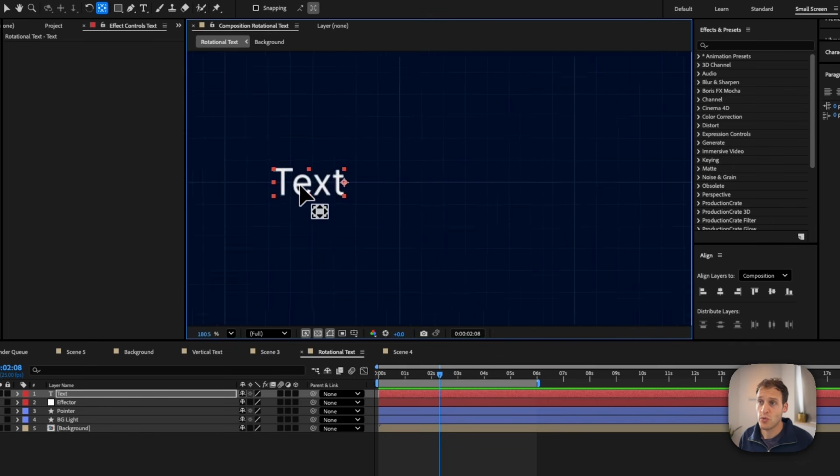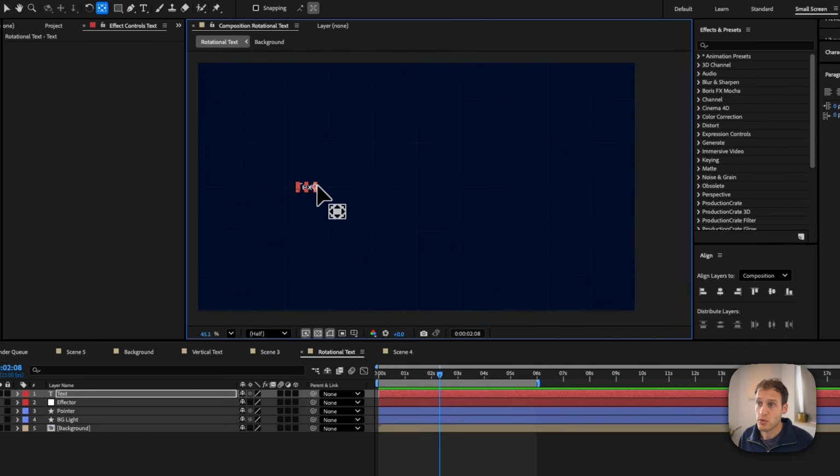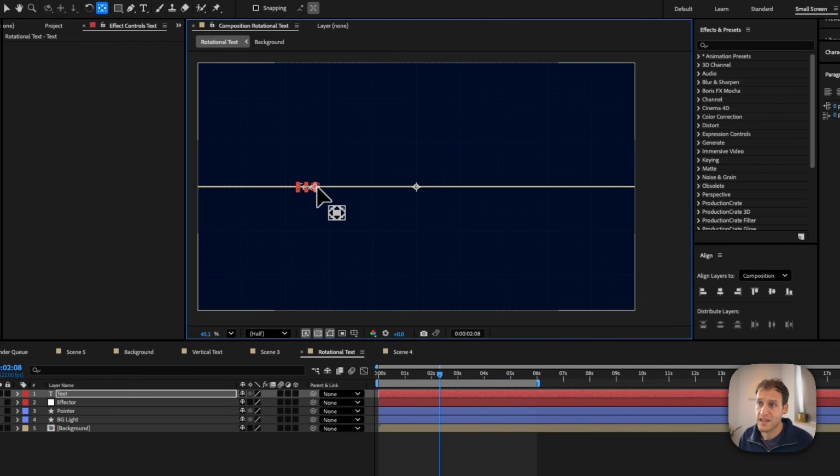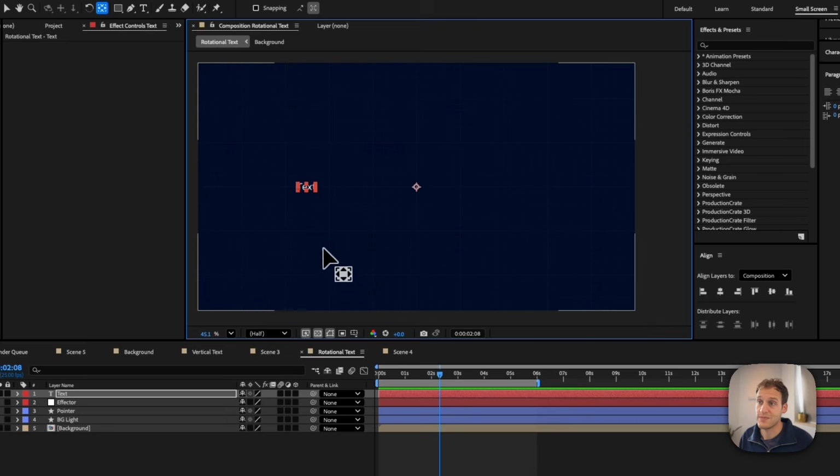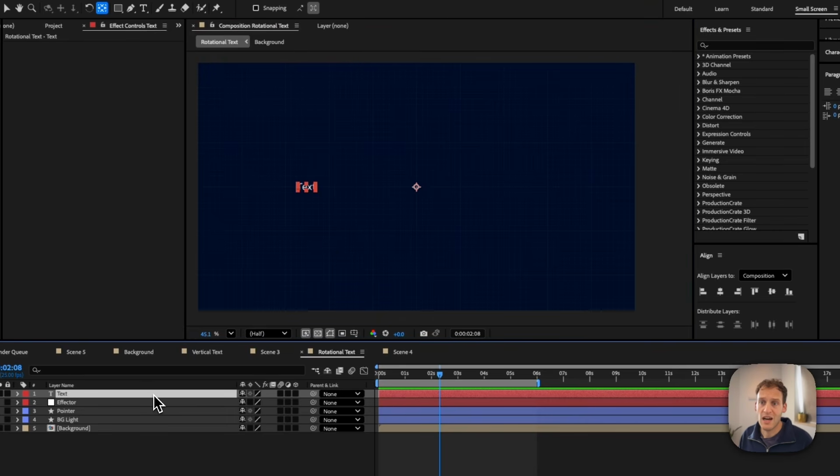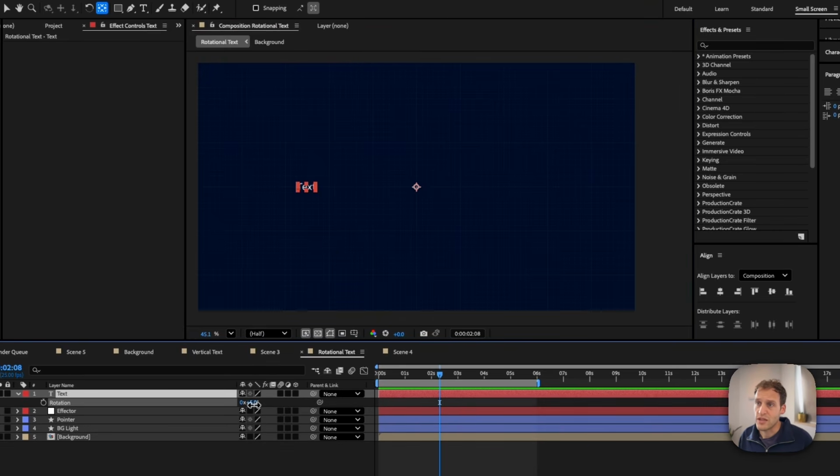That is perfect. Now I'm going to zoom out back again, and I'm going to hold Command once again, and I'm going to hold that anchor point and snap it to the center like that. And now what I can do is hit R on my keyboard, and like that I can rotate this text around the center, around that anchor point. But to do this for multiple texts is quite time consuming, so we're going to explore a quick trick in here that will really make your life easier.